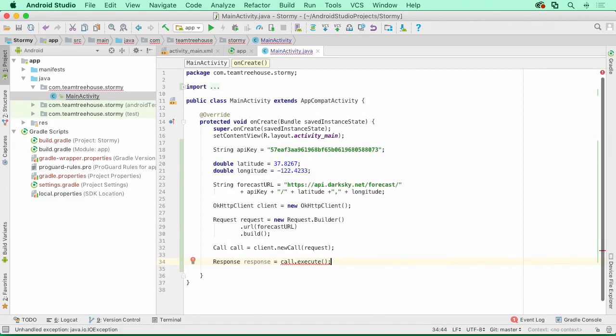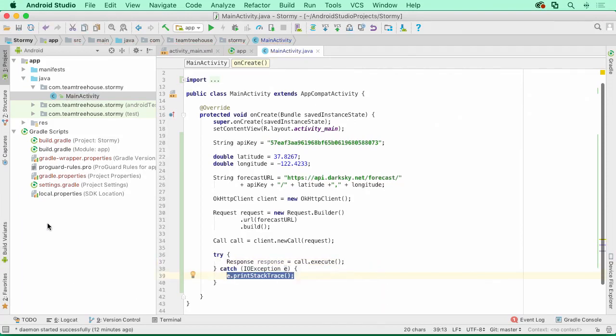Well, Android Studio is now showing that we have an error. If we hover over it, we see that it's an unhandled exception error. This is okay and to be expected. The execute method throws an exception and we aren't handling or catching it. You may already know this from our Java courses. If not, there's no need to worry. We'll discuss it shortly. For now, place your cursor somewhere in the error, designated by this red squiggly line. Hit Alt-Enter, which pops up the quick fix. First option there is the one we want, surround with try-catch.